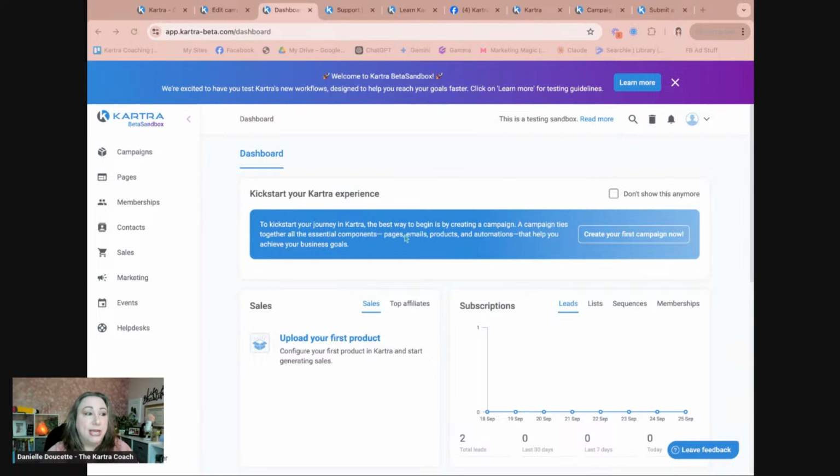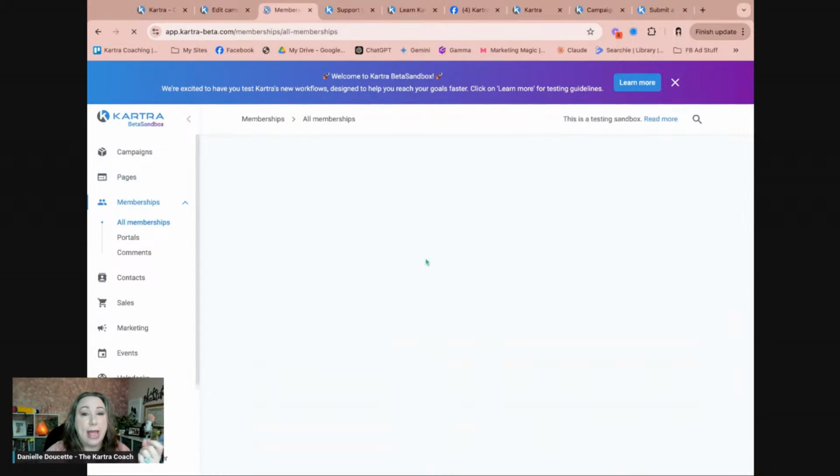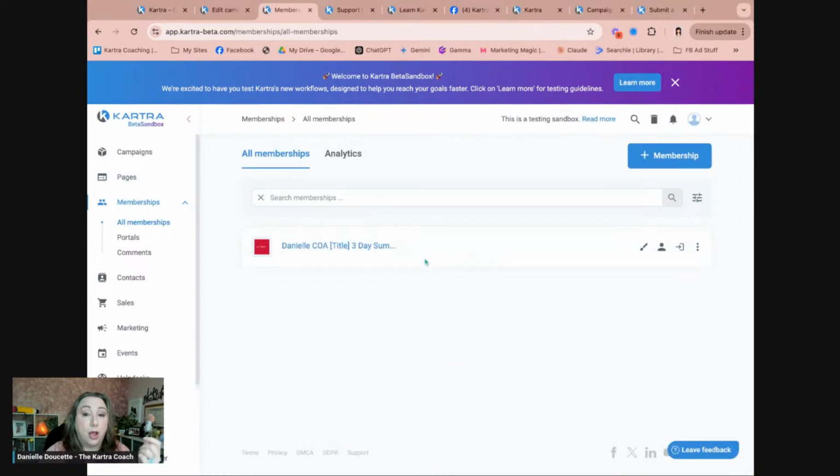That's really the big changes. I think you'll be relieved to know that a lot of the things that we actually do in the day to day are not changing in major ways, except for improvements. One of the most important ones of those being, I think, that when we are editing assets like a product, a form, a sequence, a membership, we can rename it or pop into the contents in a separate way, right?